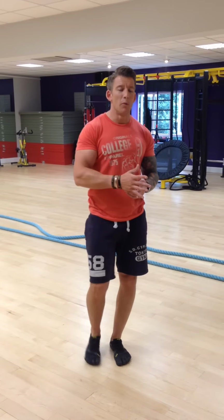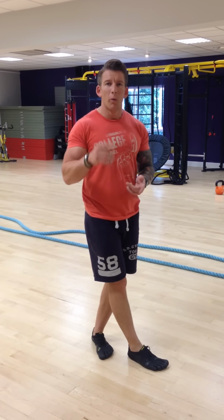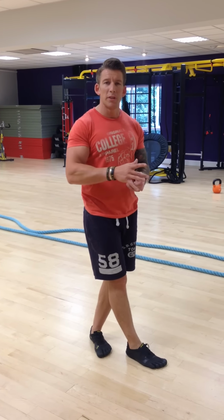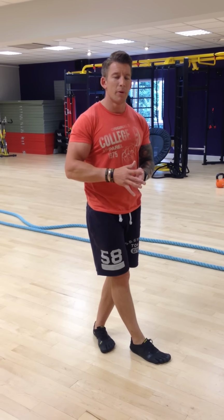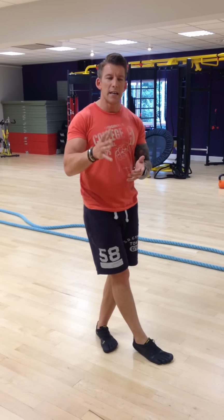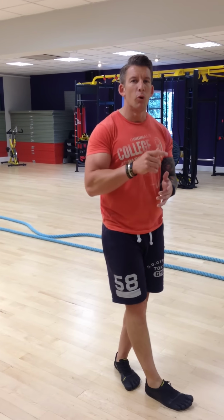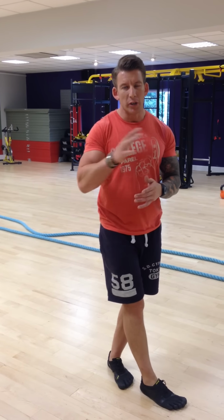So what I'm going to take you through now is a little mini one for about 2 or 3 minutes of how I do it. What we're going to do here is a goblet squat, a band press up and a rolling plank. You should choose a weight that you can do 12 reps max on, and only do it for about 4 to 6 reps. So repeat, pick a weight you can do 12 times max, but you only do it for 4 to 6 reps, and you do it continually for a set period of time.